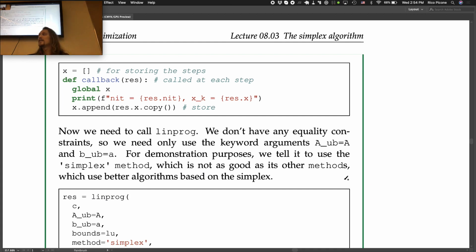What I'd recommend is that you use the default one that is better, more efficient. But it's based on the same idea as the simplex method. So it goes from one vertex to another vertex, and then it tries other vertices that are nearby, and it tries to increase it. Okay.